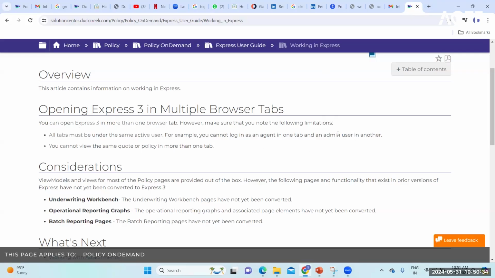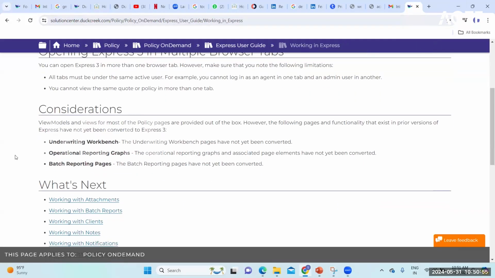You need to log in as an admin in multiple tabs. You cannot use the same code or policy in more than one tab. So if you are opening the tree in multiple tabs, you can view different policies, not the same policy. The same policy cannot be opened in another tab.